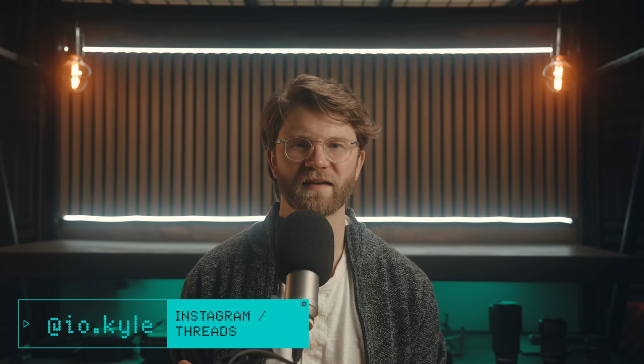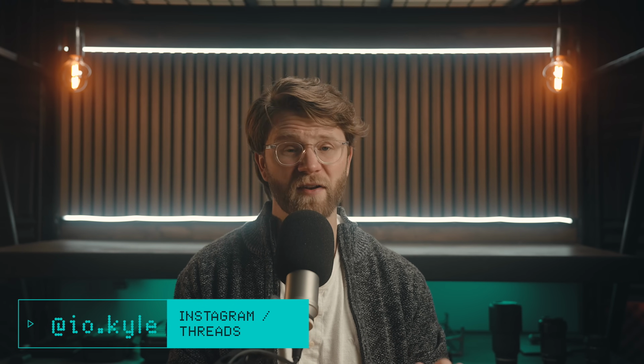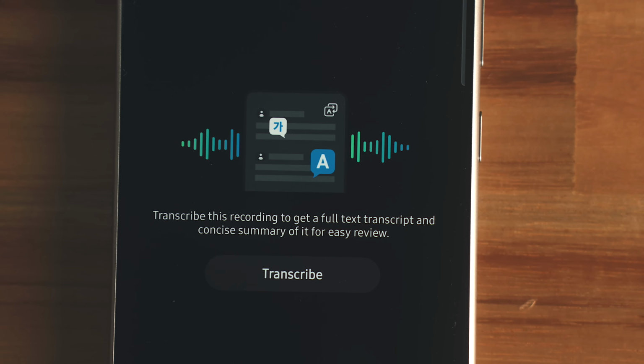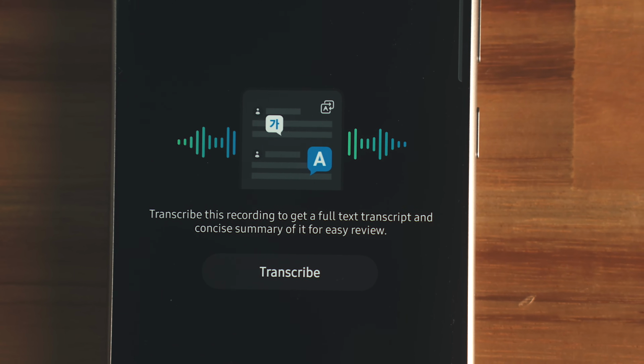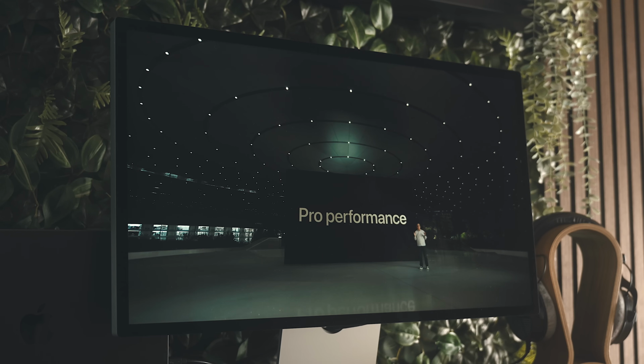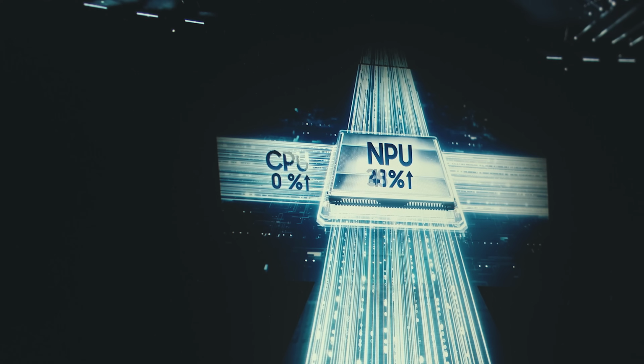Buying a phone these days isn't quite the same as it was even a few years ago. We don't generally look at performance in the same way. Software is now packed with AI and machine learning features amongst other things, and it can be tough to cut through all the marketing material and find what has real value.